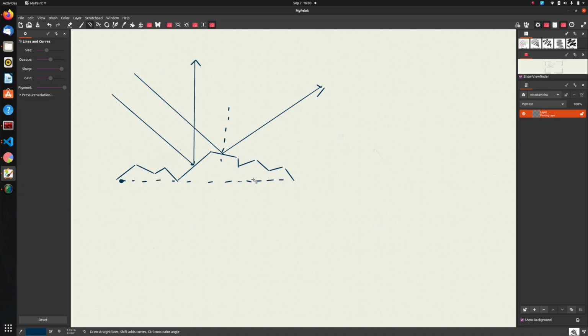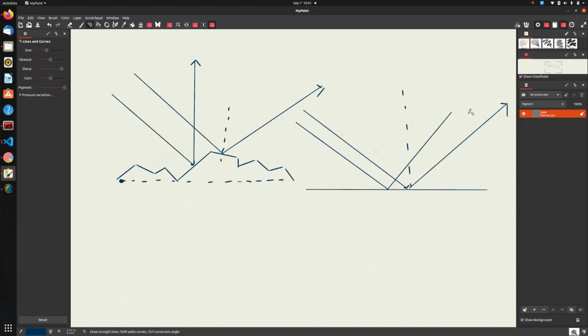Now let's say this surface was not that much irregular, but it was somewhat irregular. So let's say the surface is somewhat like this, and it's plain. It doesn't have this mountain like or ridges. It doesn't have this mountain like structure. So any ray that falls on this surface, the surface normal will always be pointing at the same direction, and it will always reflect back at the same direction no matter what, because the surface is regular, right? No matter how many rays you considered here, it all will get reflected in the same direction.